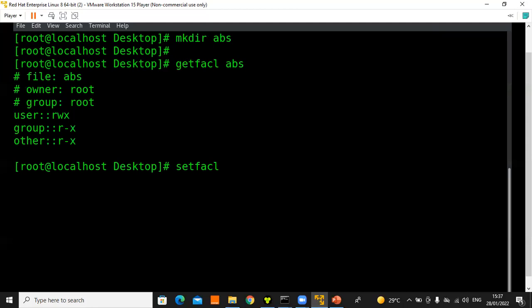So setting to that, setfacl -d for the default, because the reason why I'm using -d is the default ACL. -m for modify. I need accounting, and then let me say rwx.